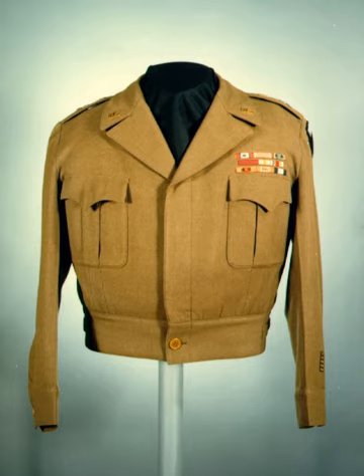In the ETO, the M44 wool field jacket, commonly known as the Eisenhower jacket, appeared in 1944. While originally intended as a field or combat jacket, it was nearly always reserved for service or dress wear and closely resembled the short British battle dress jacket that inspired it. There were two versions: the M43, a collector's term for a regular baggy M43 cotton field jacket cut down and tailored to closely fit the wearer's figure — nonstandard conversions made by tailors in the United Kingdom — and the standard issue M44 wool field jacket of fine quality dark olive drab wool, originally designed as a liner to be worn under the M1943 combat jacket. In 1945 the M44 became an acceptable substitute for the Class A four-button service dress jacket and was authorized and issued for overseas wear only, though returning troops occasionally wore it.